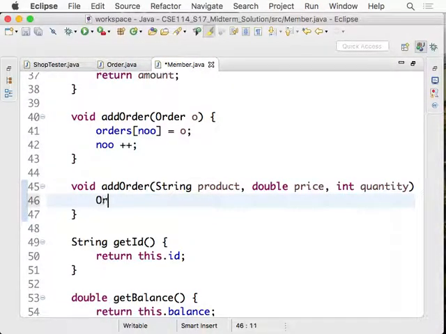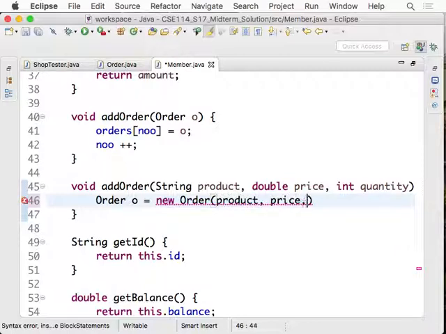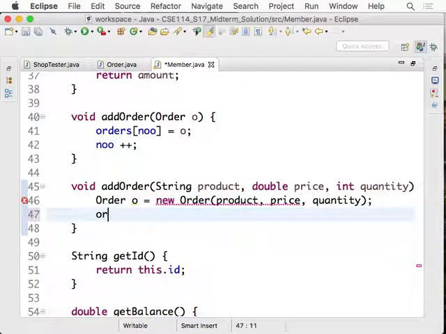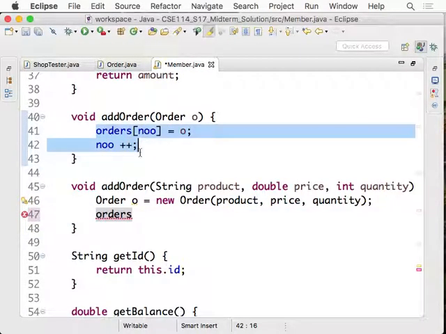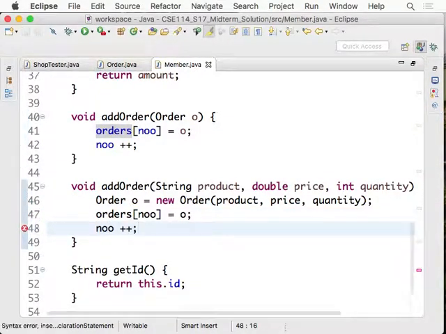You can say Order o is assigned to new Order, and then products, price, quantity, and then orders do exactly what this will do. You can just copy that. This is one way of doing it.